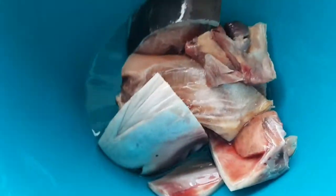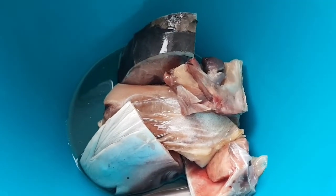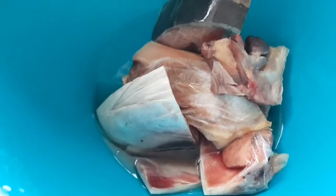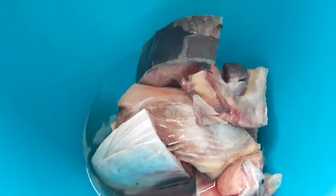Dear viewers, I took only half of the fish head, and there's one tip I'm going to share with you. Make sure you wash your fish well, and if you have vinegar, soak the fish in the vinegar. Then use some salt to wash the fish, and wash it about 6 to 7 times. Because we are from the UK, we're using frozen fish. It does have a fishy smell to it. To get rid of the smell, use vinegar. You can use some fresh lemon juice, definitely salt, and some turmeric powder as well. Hopefully you can get rid of the fishy smell from your fish.